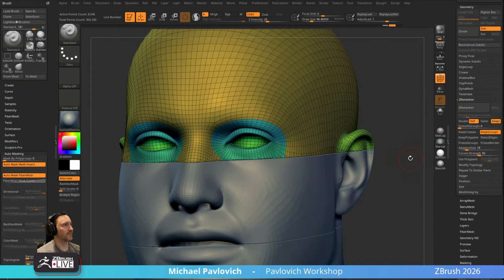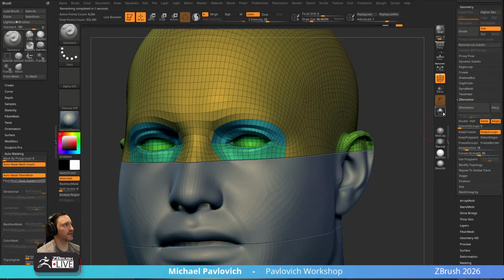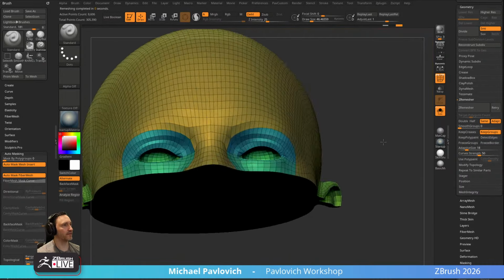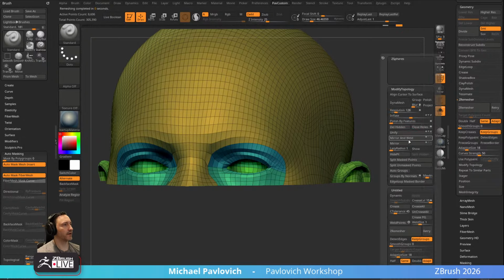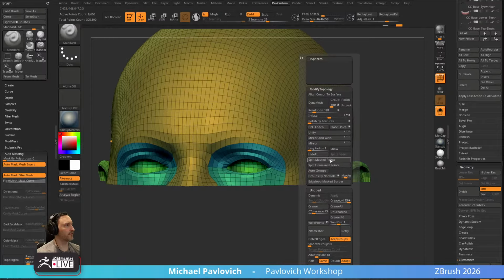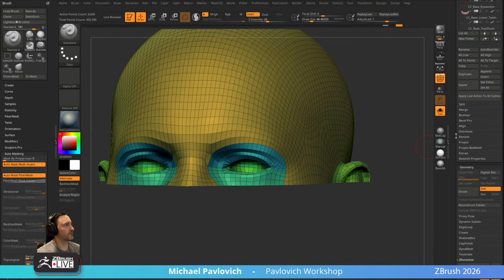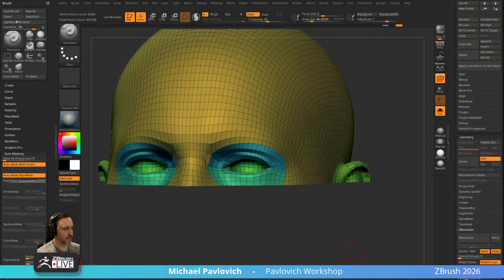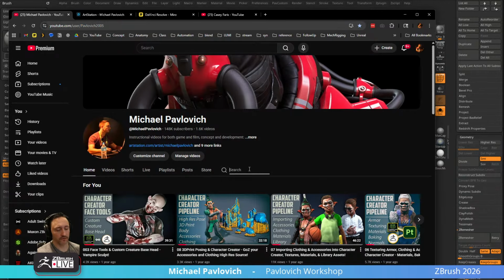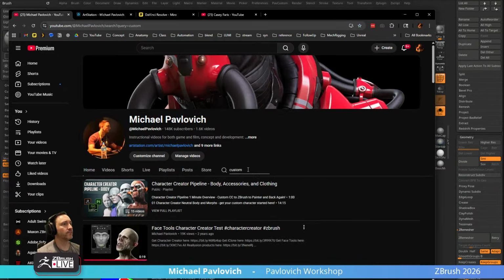Let's do same. Maybe same, because half did a pretty good job. I'm just thinking I might need a little bit more geometry to hold that. And then if you do want to snap these verts back to the original high res, you can just go in here to subtool. And obviously I always do this, but make your custom menu. I'm showing you where it is in the real menu, but go to my YouTube channel, type in search, custom, and then maybe custom menu.